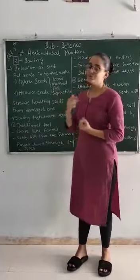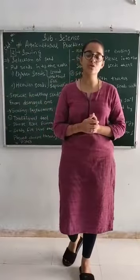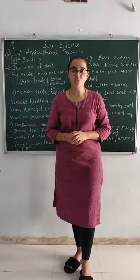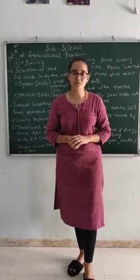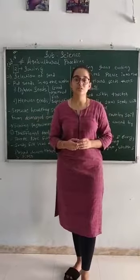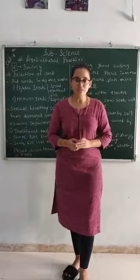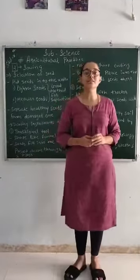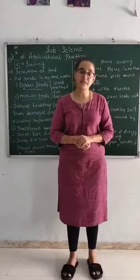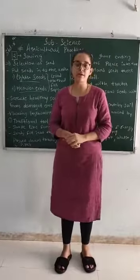So here, how to select a seed? कैसे select करें? If you are provided with so many seeds, how will you be able to select which seeds are very effective and which are not, okay? So scientists developed one proper and universal technique for selection of seed. First of all, collect the seeds that you selected and put them in a big container filled with water. डाल दो. Keep it for some time. Then you will see the separation: lighter seed and heavier seed. As you all know, if the seed is very light, it will come on the top of the water. And if the seed is very heavy, वो नीचे बैठ जाएगी, right?